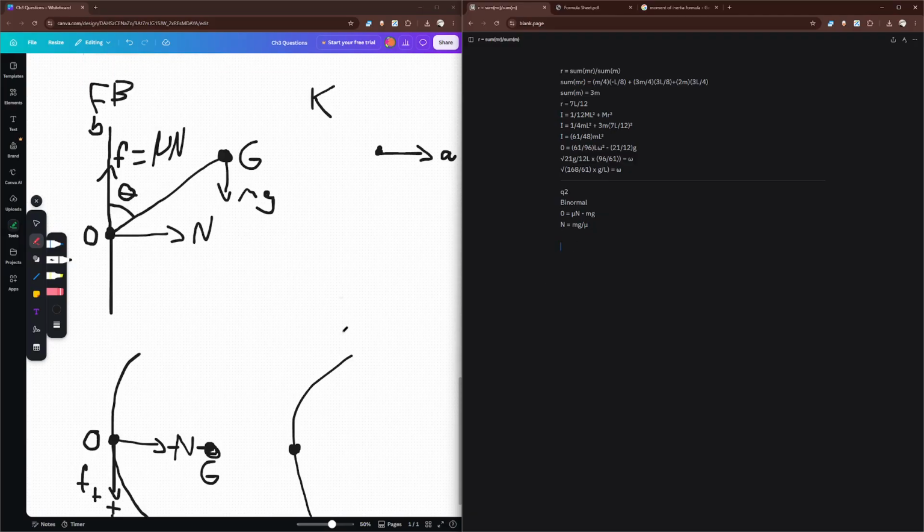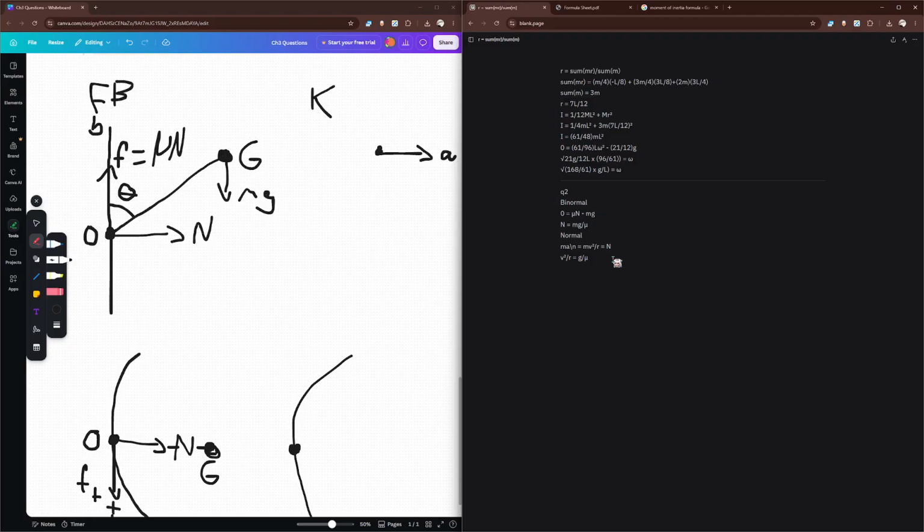Now we can look at the sum of the forces in the normal direction, right? And we know that those are equal to m a_n. Let me just label normal, m a_n. And then this is equal to m, and a_n is v squared over rho. Rho in this case is R. So m v squared over R is equal to N, which is the only force here. And we know that N is mg over mu. So we get m v squared over R is equal to mg over mu. As you can see, the masses will cancel out, right?